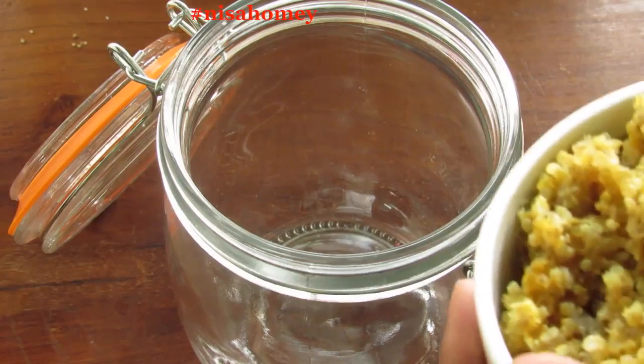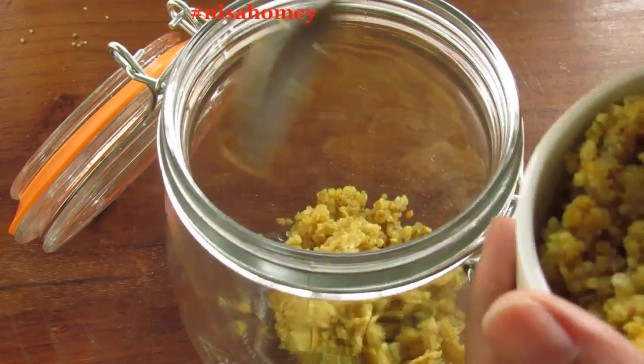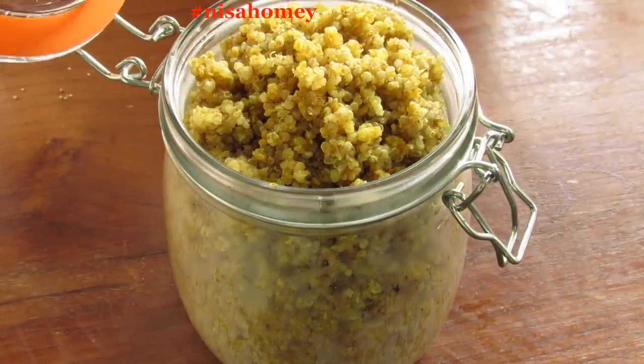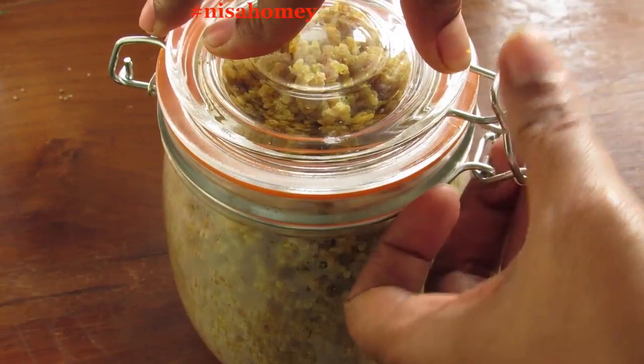So once the quinoa has cooled down completely, I am transferring it to a glass container and covering it tightly. This will stay good in the fridge for about 3 to 4 days and longer in the freezer. So this is how I make non-sticky, fluffy and perfect quinoa each time.